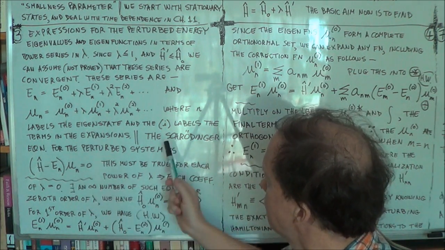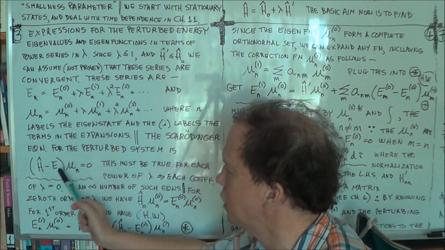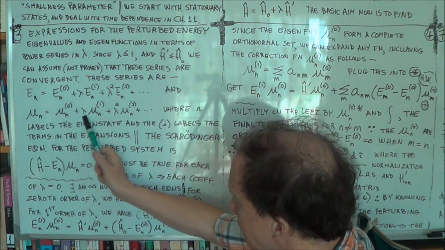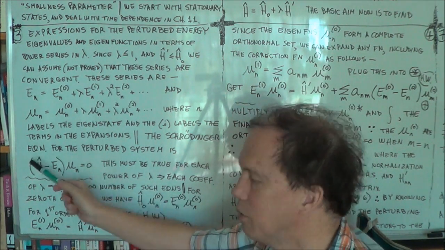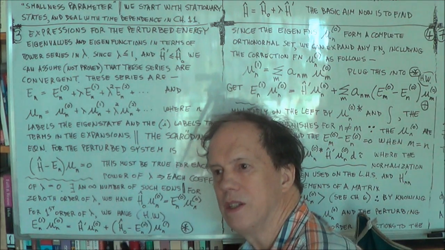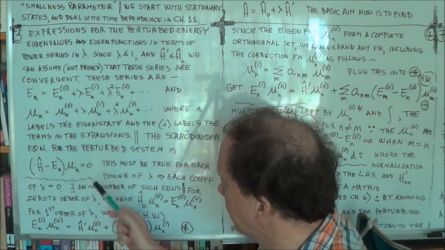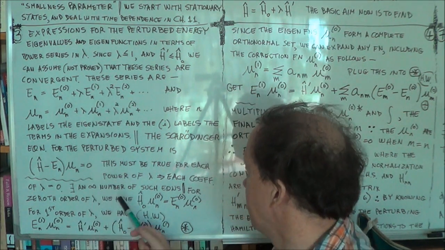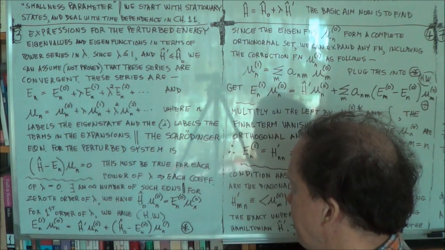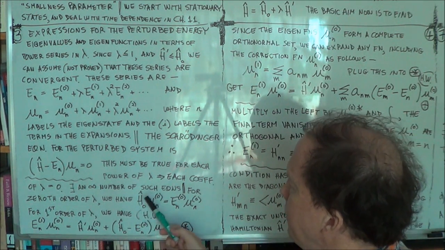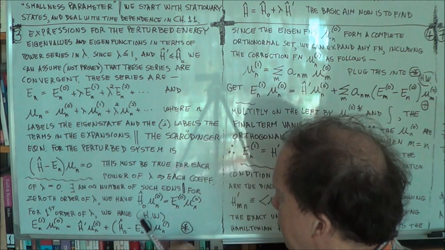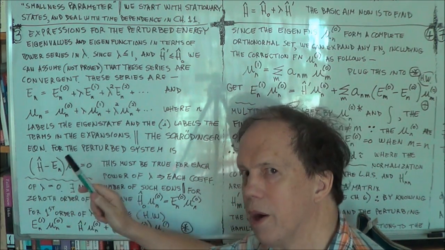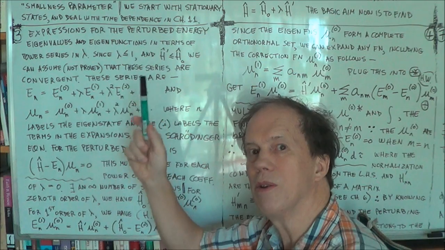So here's our eigenequation, just the Schrödinger equation for the energy. Right? As I was saying, the coefficients of the lambdas. So the left-hand side will become an expansion in powers of lambda, and the coefficient of each power of lambda has to be 0. So, for example, when you look at the coefficient of the 0th power of lambda, so lambda to the power 0, which is 1.